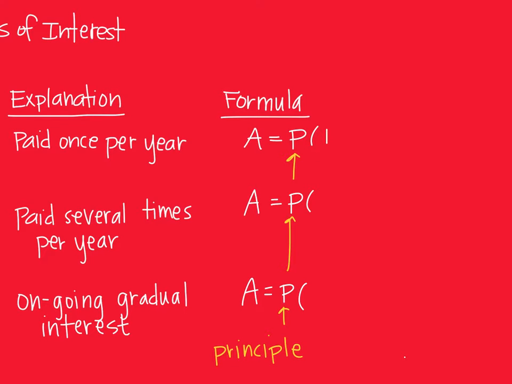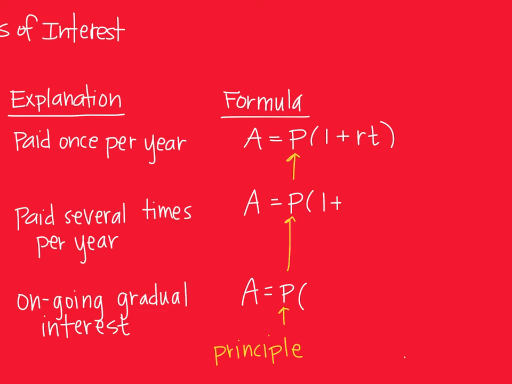Okay, the first one, the simple. The formula for that is the simplest formula. It's 1 plus. In fact, a couple of them are 1 plus. The simple one is 1 plus RT, and that's it. That's all there is to it. R stands for the interest rate. It is a percentage, so it's the rate of interest that you're being charged. T is time in years.